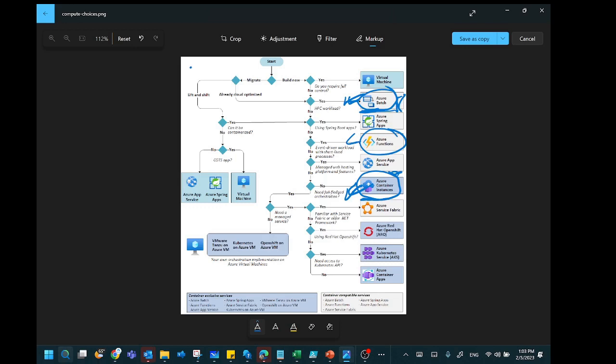So if you ask me when we can use it, it is if your customer doesn't need a full container orchestration solution like Azure Kubernetes Service, we can use Azure Container Instance.